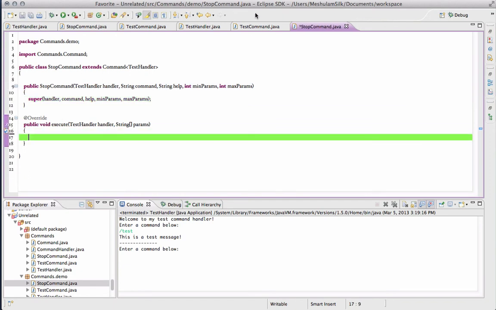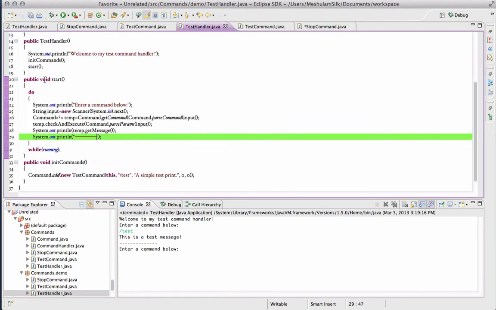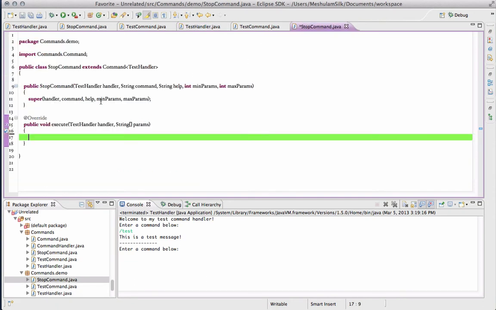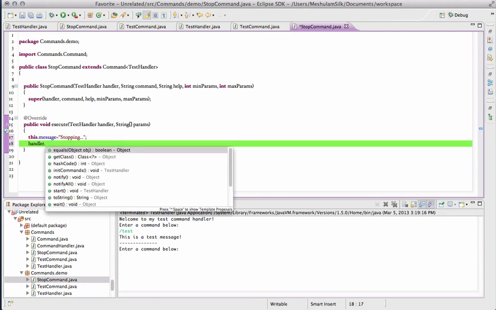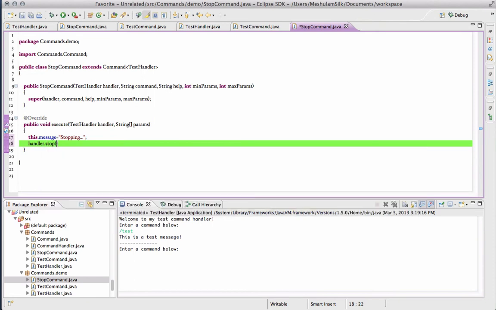Now here what I actually want to do is I want to stop this while loop. So what I'm going to do, since we get our handler, which is this basically, all we have to do is, we could just do this, for example. And then handler dot stop.